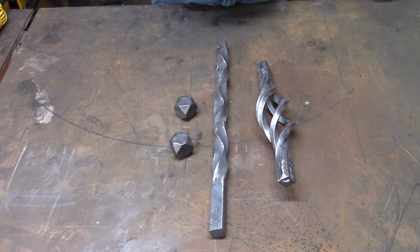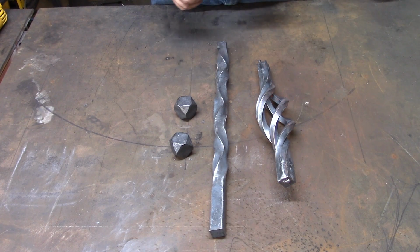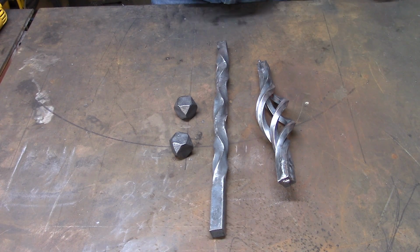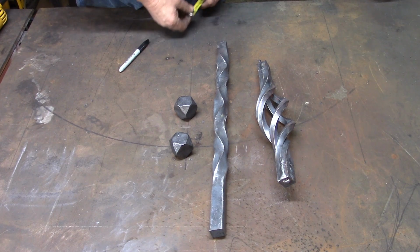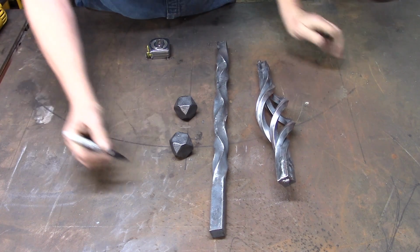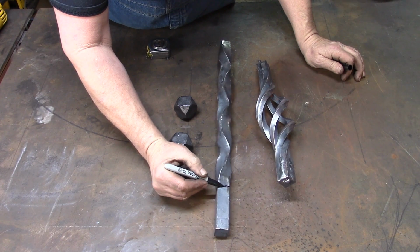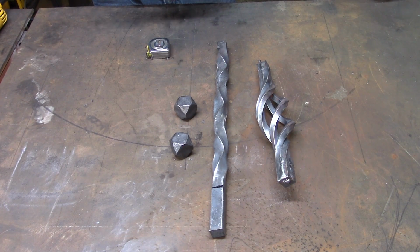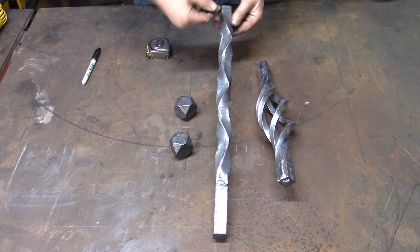Now the total length on that when we were done was 21, and I'm pretty sure we started with 24 inches, but I can't remember for sure. But we've got 21 now. So what we ended up doing was, if you'll notice, we're longer on this end than we are on this end. We had about 1 inch, so we went about 1 inch past where our twist stopped, and that's where we cut it right there. So we had the equal amount of straight on both ends. So we cut it off there, and that gave us an even length.